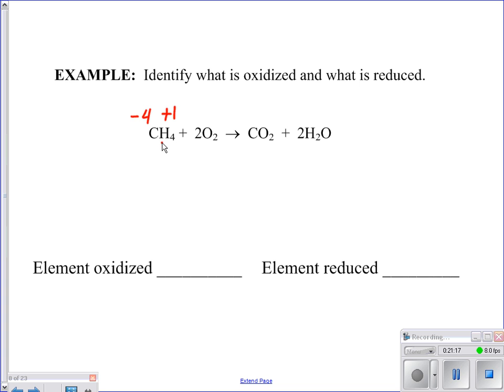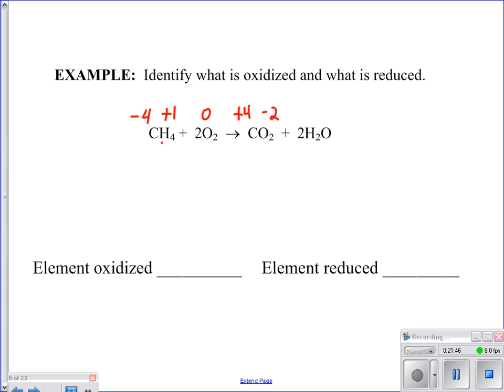There we go. It's real tempting to go, yeah, oxygen's going to be a -2, but here it's a free element, remember. So it's not in a compound. You don't think about the charge that way. It's a free element, so it's going to be 0. That was our first rule that we saw. Okay, carbon dioxide. Now you can look at that and say oxygen is -2. Therefore, your carbon must be what? +4.